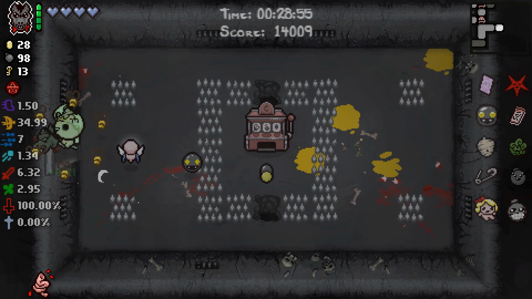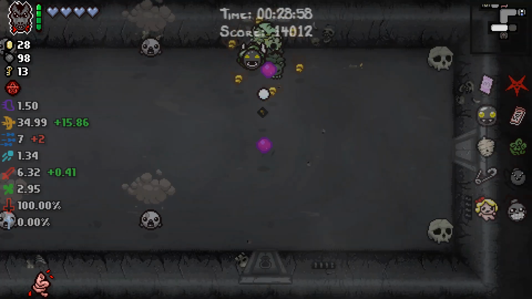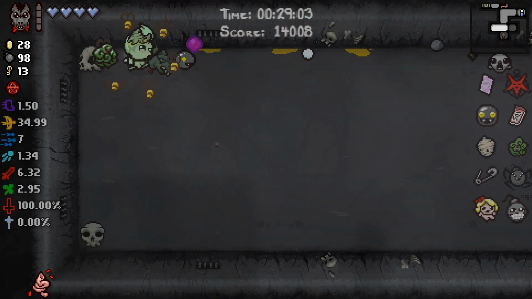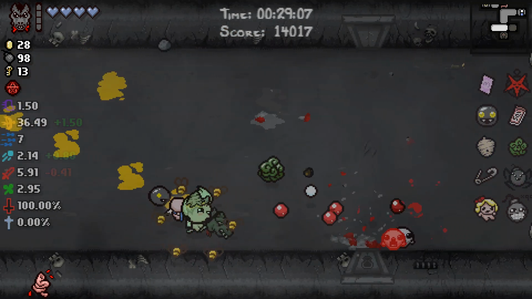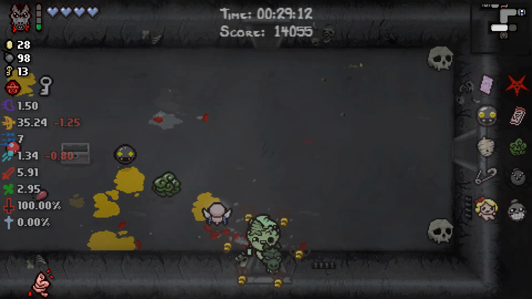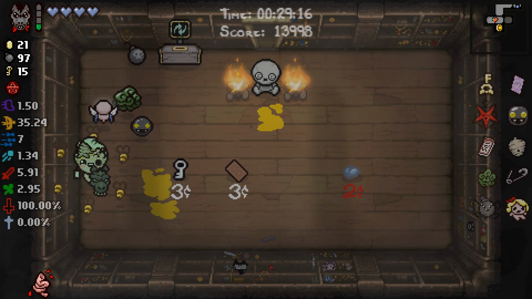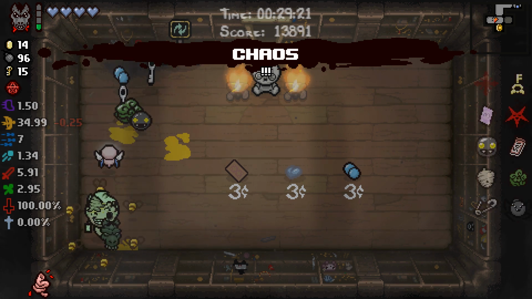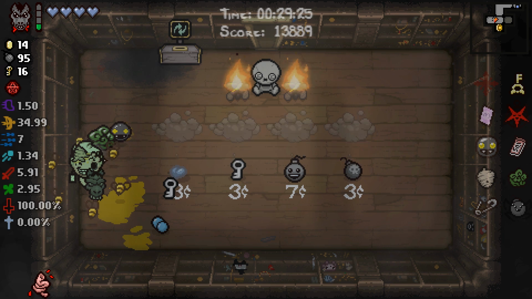There we go. A room over, and this will most likely be our boss. No, it's our shop. Good though, we do want to go to our shop. That missed everyone. I'm so happy about that. These things, the way they move is so weird. It scares me. Right. So we got that. That's going to be nice for opening chests. And we do have reroll things, so we'll keep rerolling. Chaos is awesome. Now we just reroll until we get some really good chaos item.